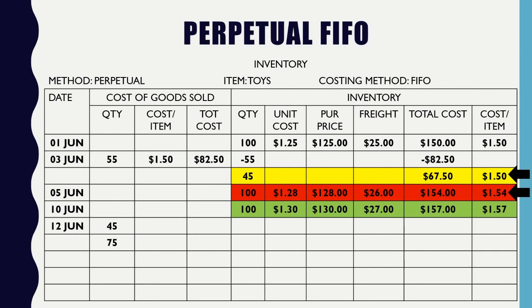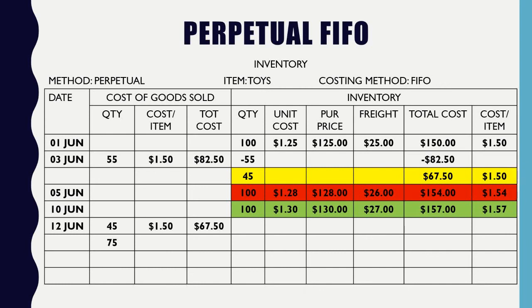And I'm going to then also follow the rules of FIFO. That means the next batch I'm going to dip into is going to be the one on June 5th. And that one's going to be for 75 units. So I'm going to carry it over. So my yellow batch is currently at $1.50, right? I have 45 units left. So in this case, I don't need to calculate it. I know that I'm going to get rid of the whole entire thing. So it's going to be for $67.50. So you're going to take it off of your records here.